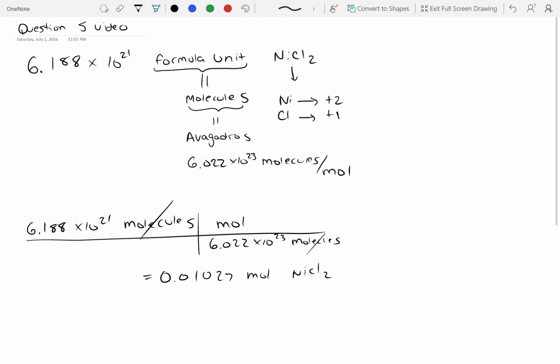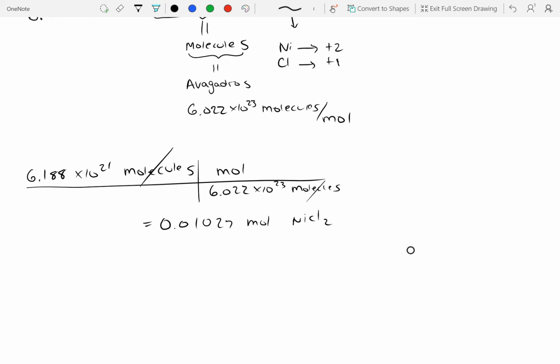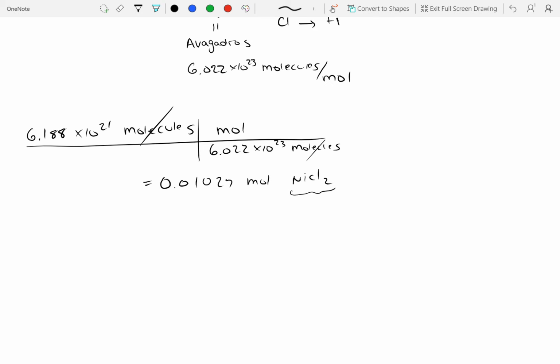And keep in mind that what they're asking for is how many total moles of ions. They're not asking about how many total moles of NiCl2, because whenever you mix it with water, it's not going to be just NiCl2. What's going to happen is the Ni is going to split, is going to go in one direction, and it's going to make separate ions from the Cl, and that's going to split, and of course there's 2 of those. And so it's a little bit more complicated than just asking for the moles of NiCl2.